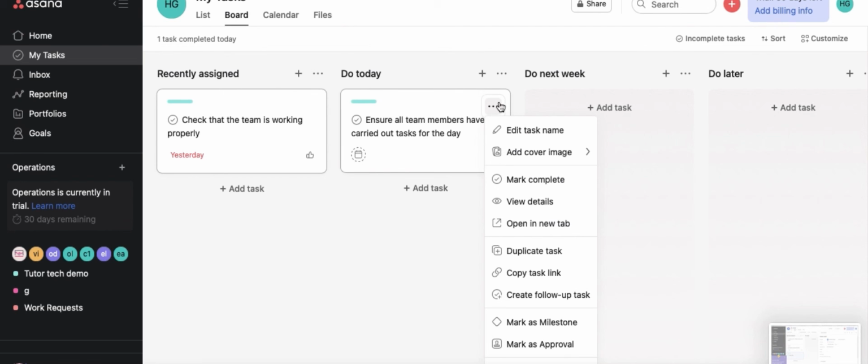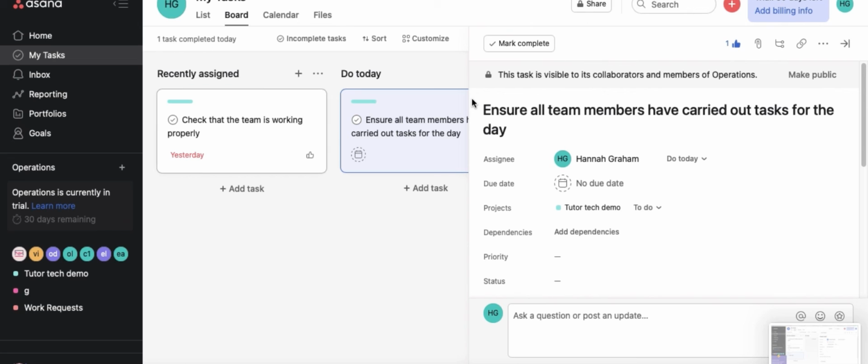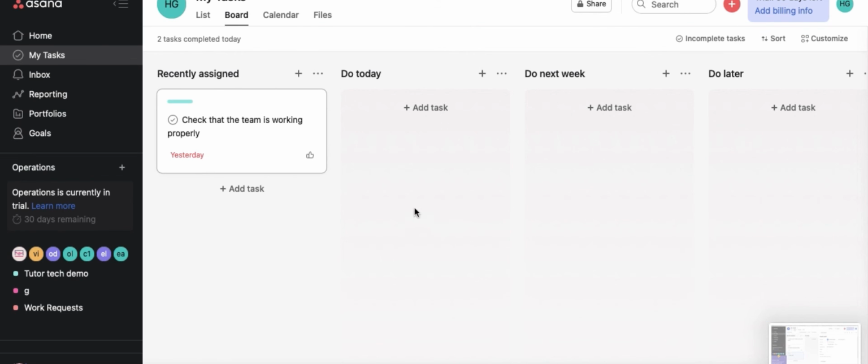I come here, I click on it. No, I double click, right? It opens my task and it says mark complete. I'm done with the task. I mark this task as complete. You see what happens? This task has left this place. It shows that I have just one task left. I come here. I can even decide not to shift this. I want to work on this task immediately.